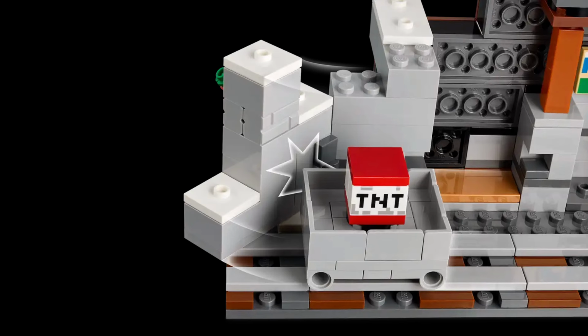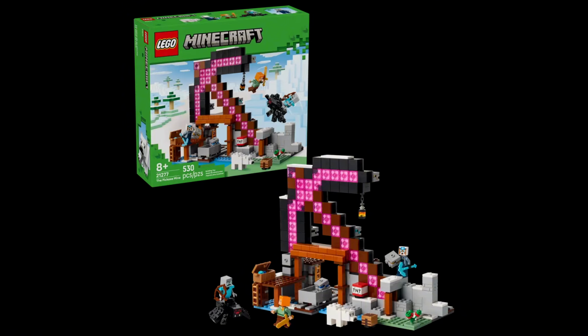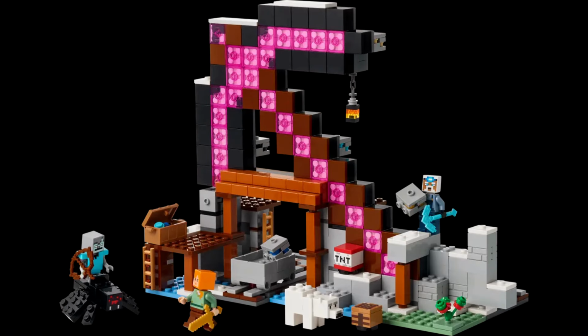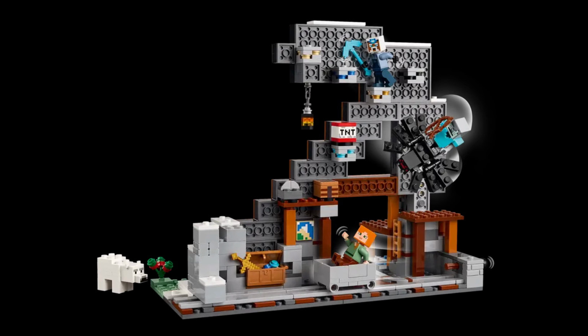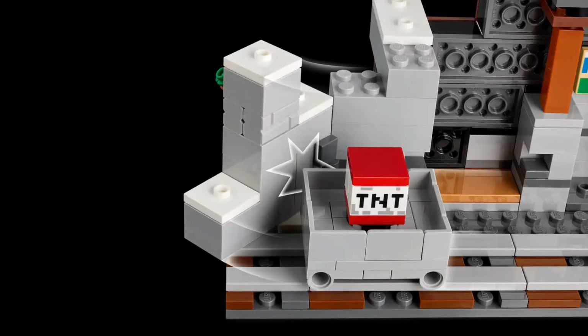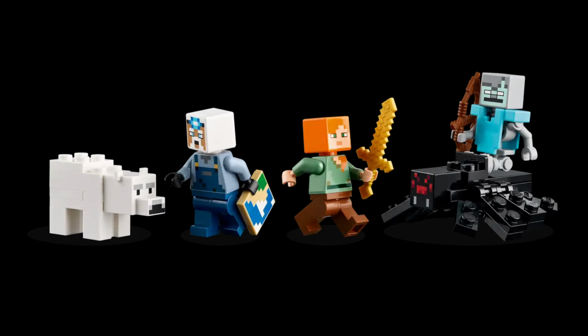I do like that there is a back area, because the Sword Outpost felt very, very dead on the back of it. It was just the back of the sword, there was nothing else. It was not meant to be seen from the back, whereas this one does have a minecart track and a few little pieces. It's very reminiscent of the creeper mine in a way, having it go either way and having a lot of things around it, such as a piece of wall that can break away if you crash a minecart into it, which I think is a nice play feature.